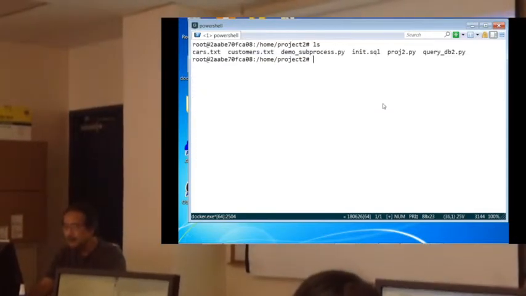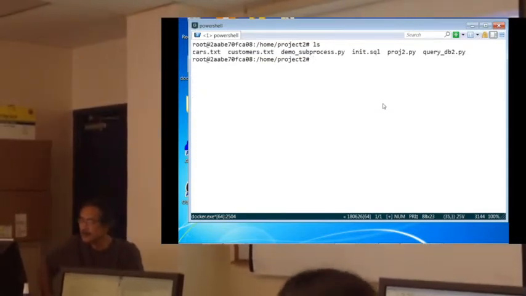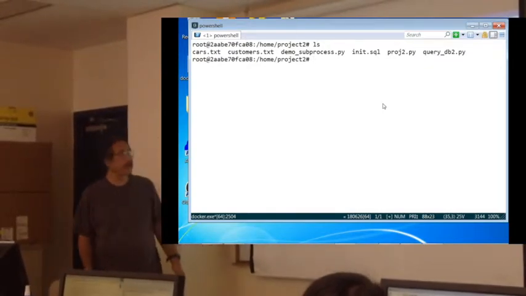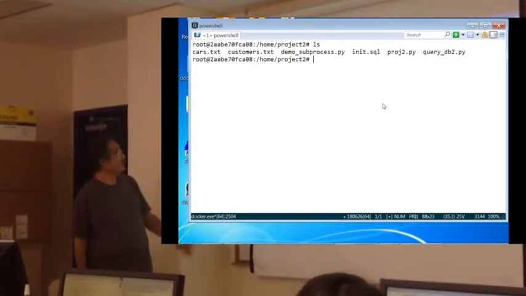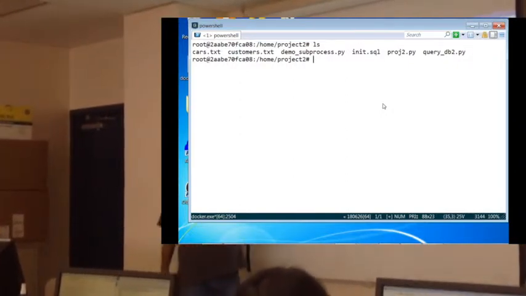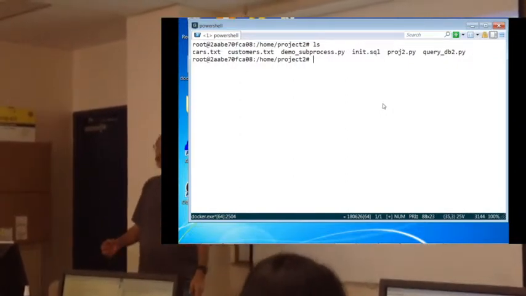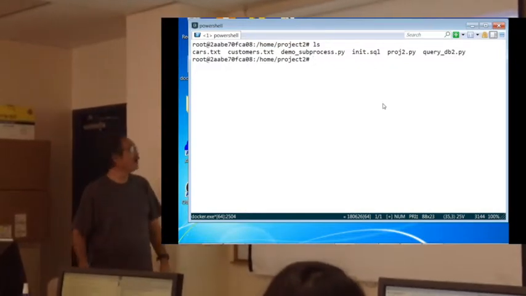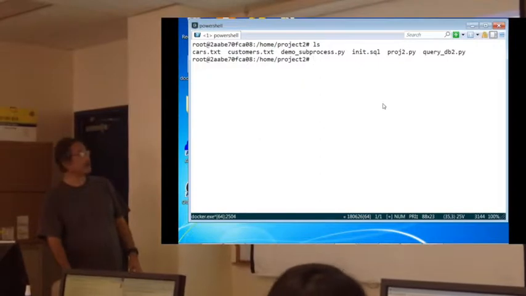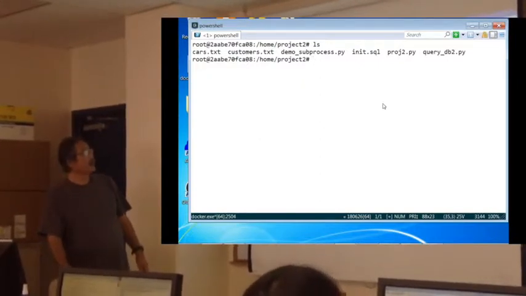Okay, if I do an ls from there, there's a number of files there, and let's talk about each of them. Okay, so this is brand new for today. We just copied those in, and that's in the project 2 folder inside of projects from Lalima. We're not going to deal with those right off the bat, but we will get to that a little bit later.